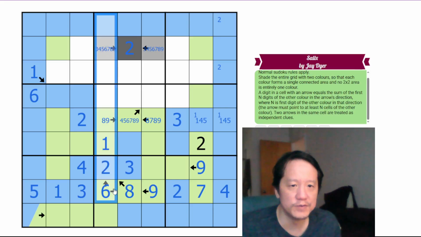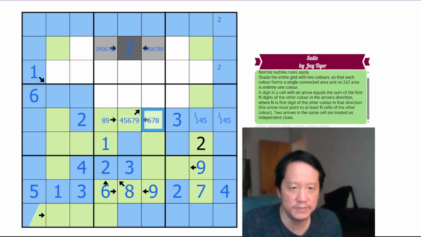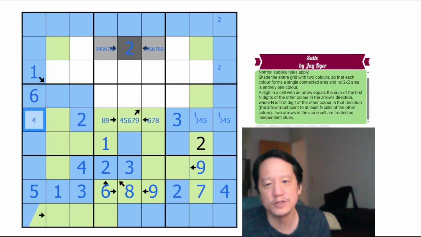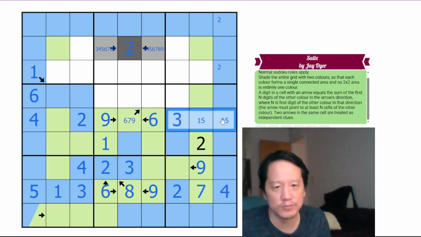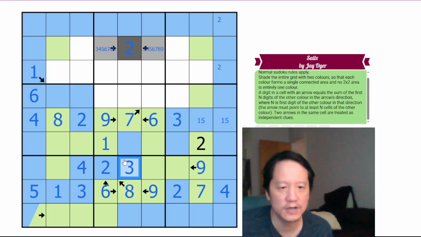This must be 2 and 4 in this direction, so the first blue cell must be 4 in that direction. This can't be 8 anymore, this can't be 9. So to add up to this, it can be 2 and 4, adding up to 6, cannot be 2, 5, or 2, 6. So then this has to be 2, 4, adding up to 6 here. This then can't be 4, it's 3, 1, 5 as a triplet, which eliminates 3, 1, 5 in the rest of the row. This can't be 4, 5. This must be 9 to add up to 3, 1, and 5. So no 9 here. This can't be 6 because of 6 in the row. So this is 7. That leaves this as 8 there.